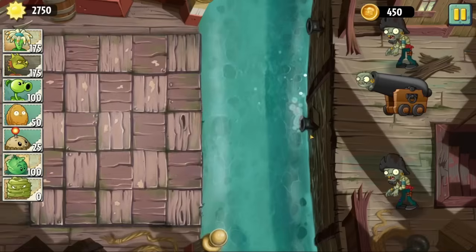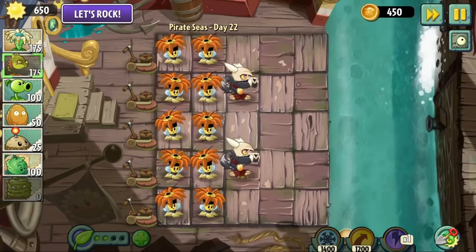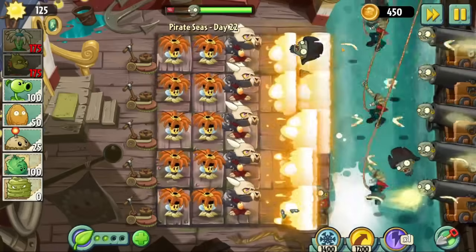Day 22 is a plan your defense level. So you know what that means? Yep, welcome back to Australia. Yes, I will continue to make this joke. You can't stop me. I think this is probably the most memorable level of Pirate Seas.